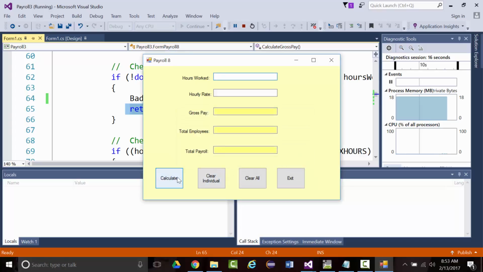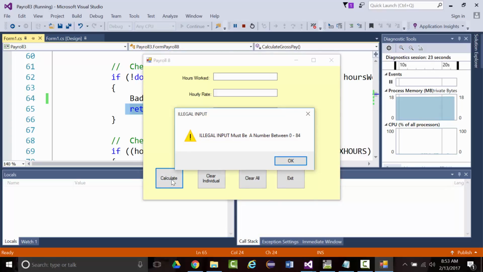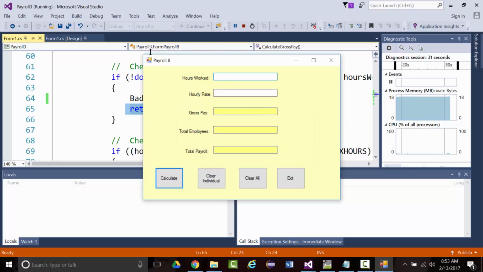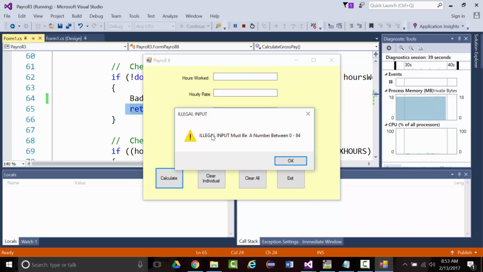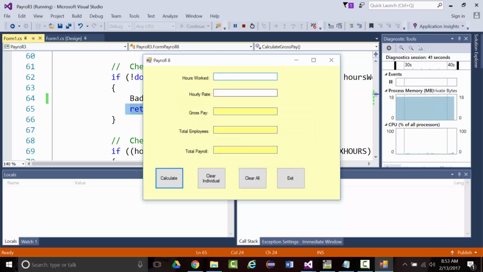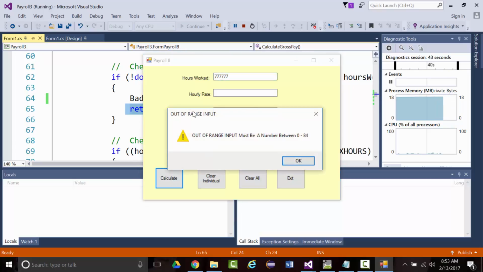And they can keep doing this, and a program will be happy as heck to just keep doing that. I mean, it's stupid. We could give them a certain number that if they do it wrong a certain number of times, we kick them out or whatever, but we're not doing that. Now, notice if they come in here and they do put in something that's numeric, but it's out of range. In fact, let's look one more time. Nothing in there, illegal input and illegal input. Now, if we put something that's out of range, out of range input.